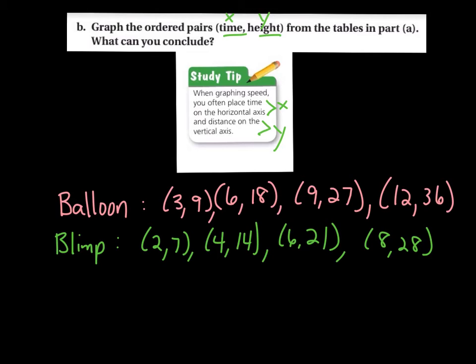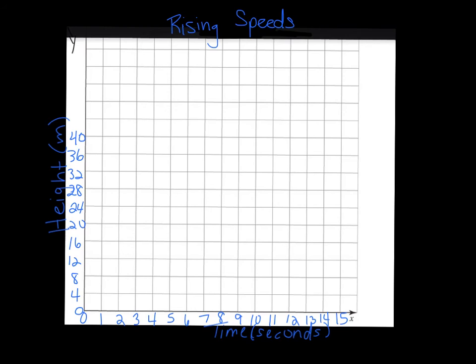You might want to use some of the graph paper that's available in class. If not, you can just do a quick sketch of a graph. You don't have to draw everything out too specifically. All right, to help you along this time, I've got one set up for you, and we've got a title up here. We're going to compare the rising speeds of these two aircraft, and then we've got time, of course, across the bottom. We just talked about putting that on the x-axis with a label, and we've got distance, which is height in meters this time, again, label, on your y-axis up here.